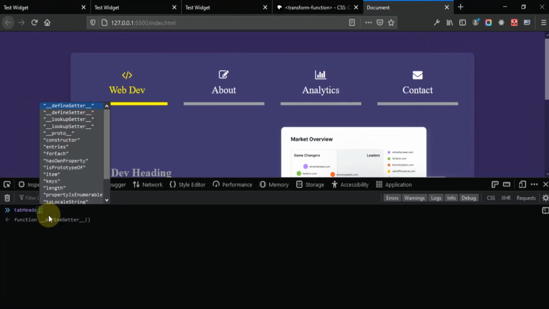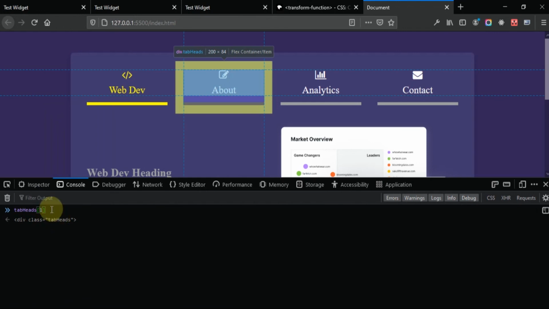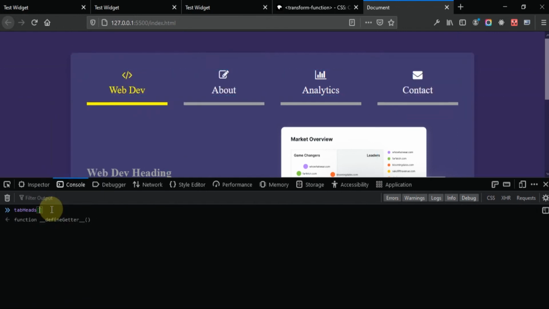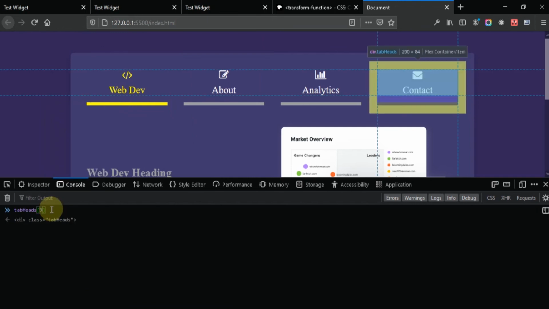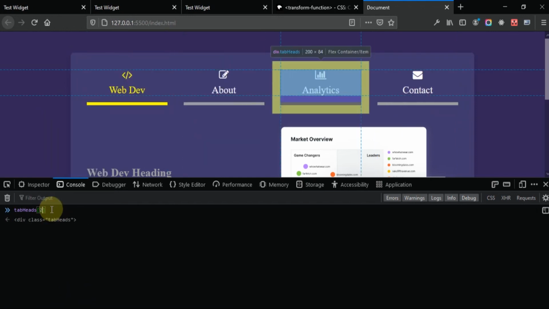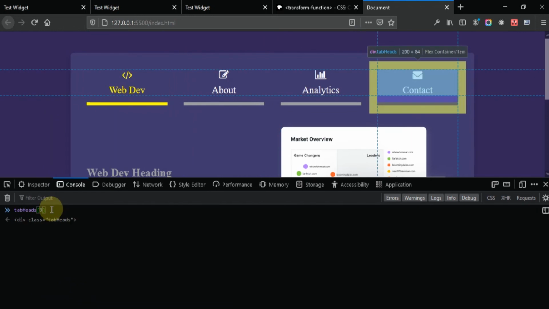So if I want to access any one inside it, I can use 1, and it gives me the first one. I can use 0. I can use 3. I can use 4. Oh sorry, it ends at 3 since we have 4 elements, and the numbering starts from 0. So 0 is the first, 1 is the second, 2 is the third, and 3 is the fourth. So we can see it taking each of the elements.